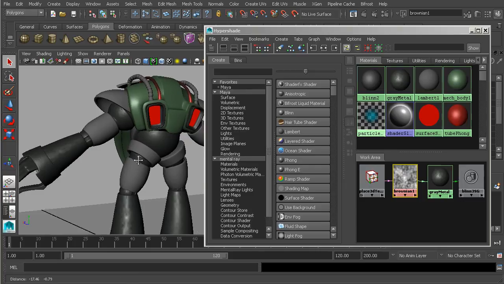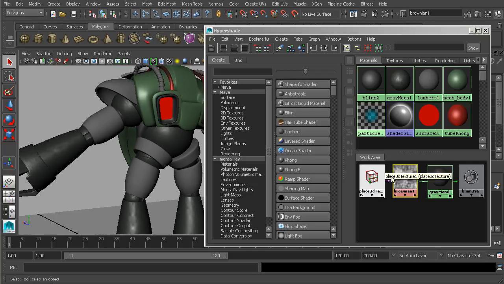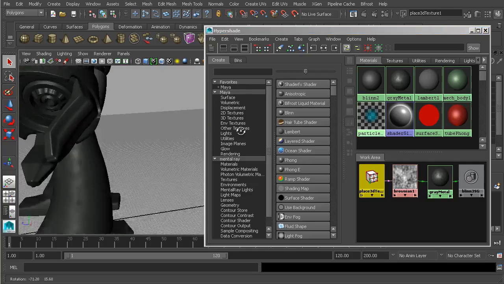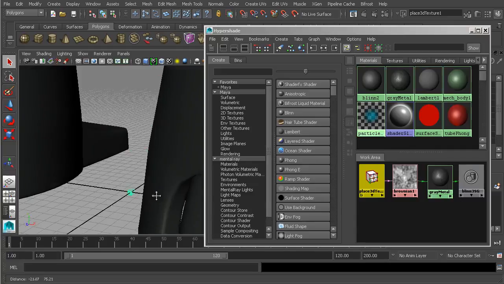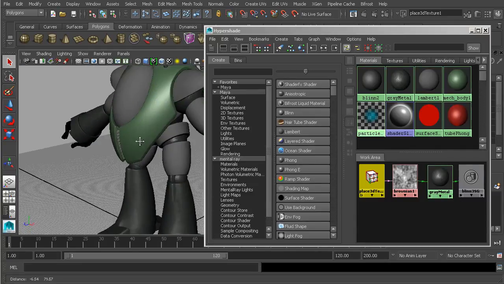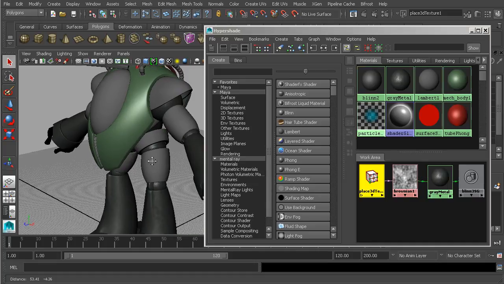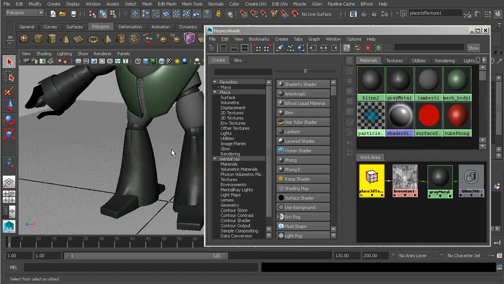So keep that in mind, although it's nice because we don't need the UVs for those because of the way that these are created. We've got this 3D placement node, so think of it like you've got this object flowing through a solid block of this noise, and it shows you the result of that.